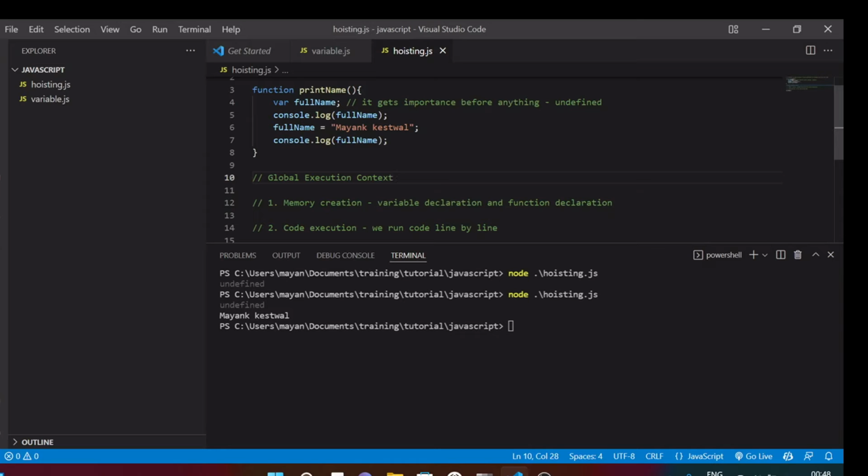What do I mean by that? You have seen an example of a variable, right? Now I'll comment out this line.